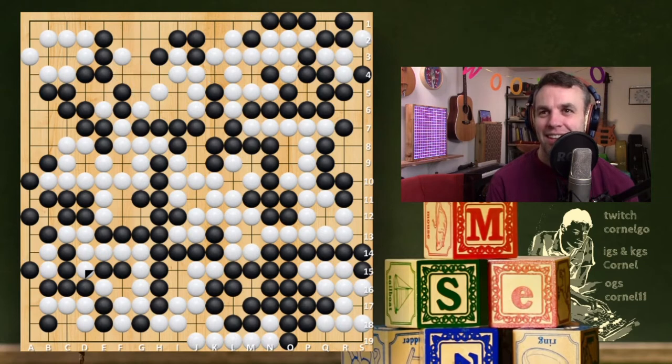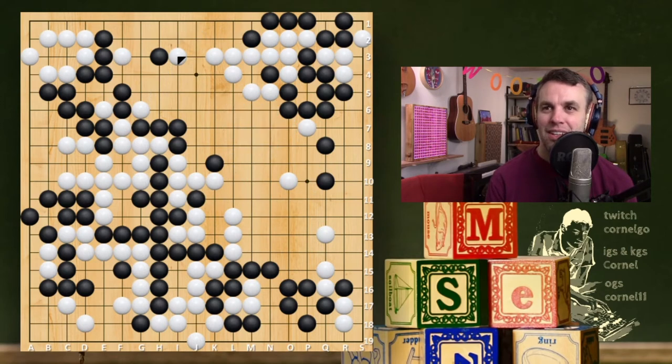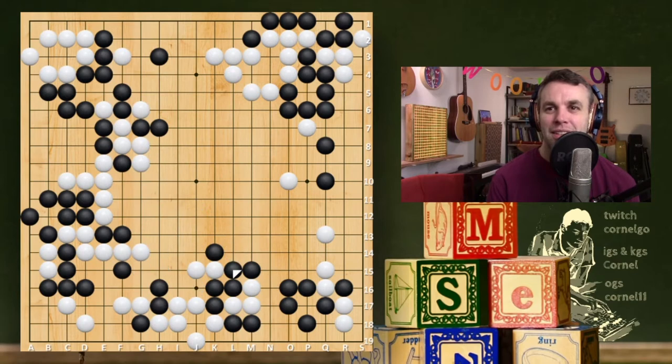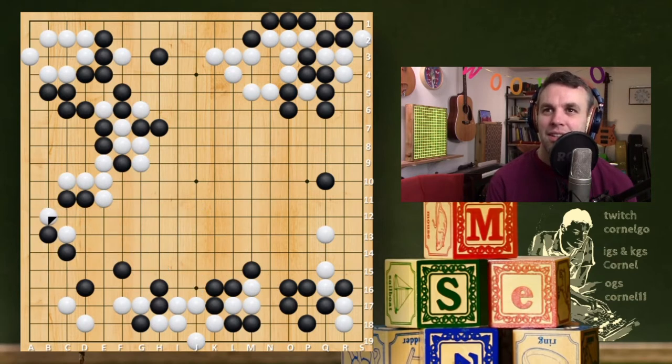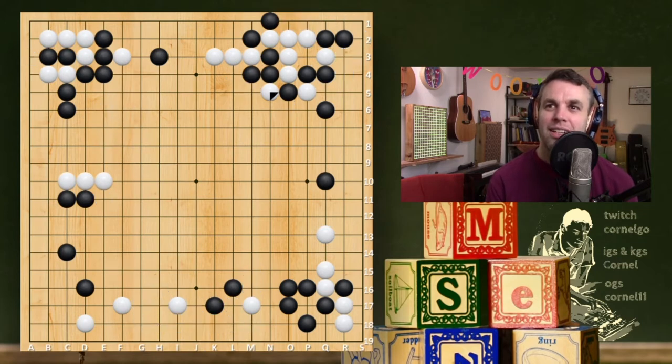Let me check. What about P3? Yeah, I didn't check the score because I knew the dragon is good enough to finish it. So P3, what about P3? I think they're talking about one of the variations. Or... Your move, yeah. When you cut. Right. Yeah, you should, yeah.